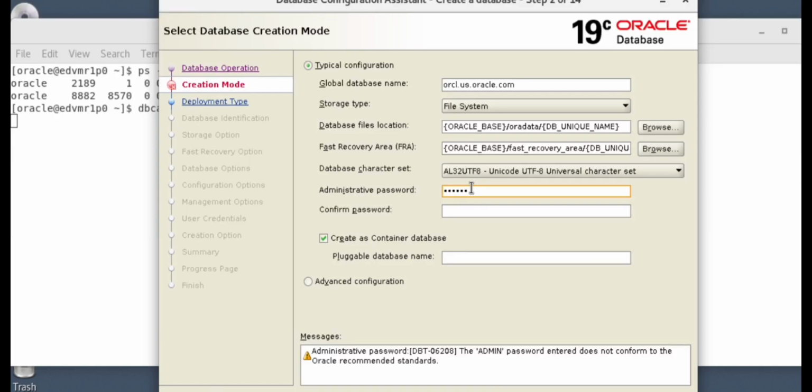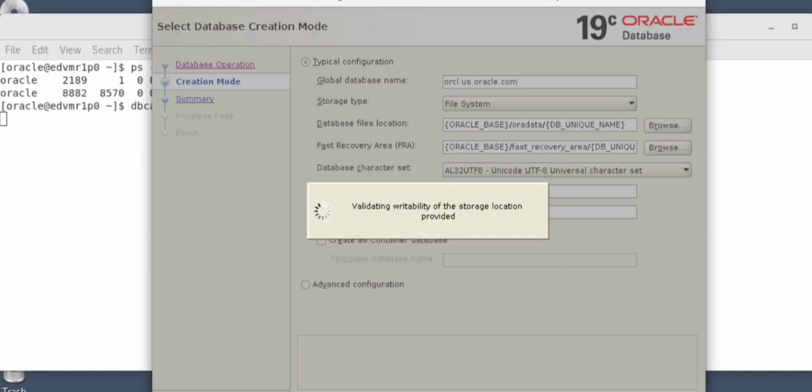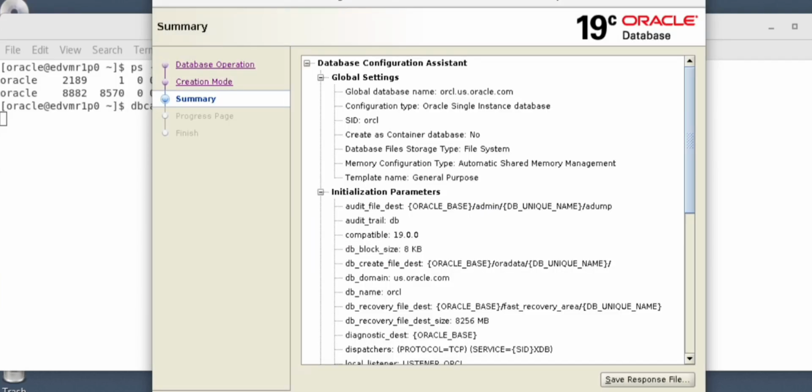what the difference is between container type and non-container type. Actually, a container type database is a whole system. It contains only one instance and only one database, that is, it has only one control file, data files, and also archive files. But in a non-container database, we have one instance with multiple databases.